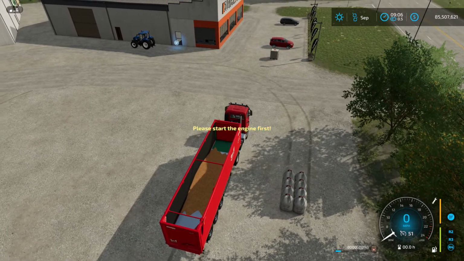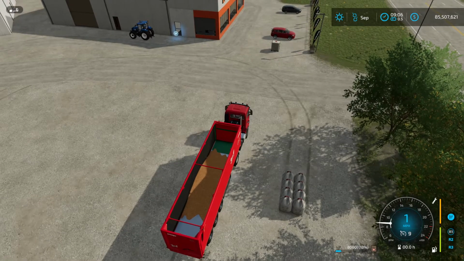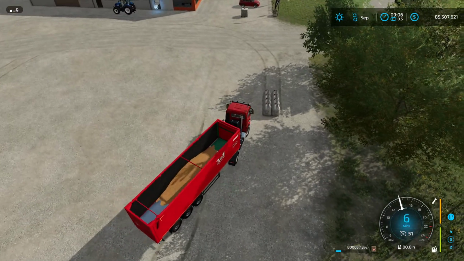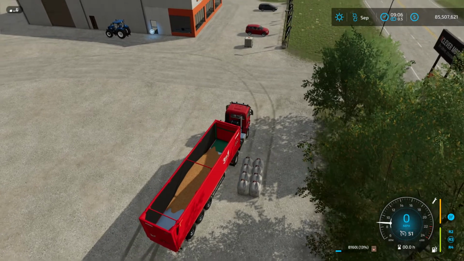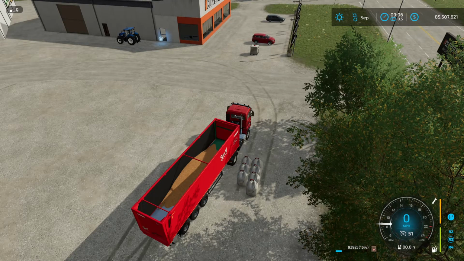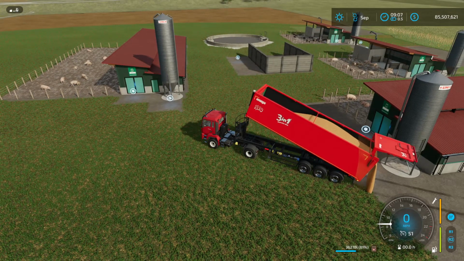So if that doesn't make any sense about buying the pig food instead of selling your grains instead, it will soon, especially when you see crop prices climb. Okay, so what I'm going to do is I'm going to fill this trailer and I will see you over at the pig barn. Okay, so here we are dumping our pig food in.